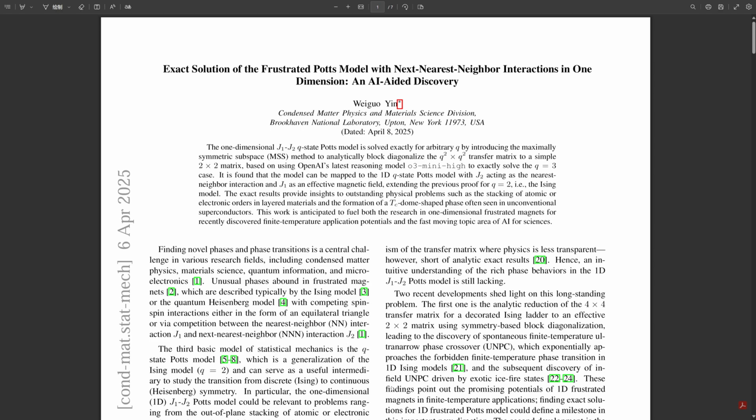Okay, let's unpack this. You know how certain materials seem fundamentally unwilling to adopt a simple magnetic order. It's like the atomic spins are locked in a perpetual tug-of-war, leading to these bizarre and fascinating magnetic phases we call frustrated magnets. For anyone who's dabbled in this area, you know that truly understanding their behavior can feel like chasing a phantom.